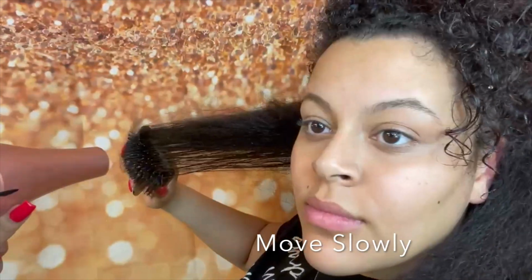You should get pretty straight at this point, and as straight as possible so that you don't have to use as much heat. Do it to the opposite side and take your time. Again, make sure you're using the tip of the brush and pull that hair forward. Let the heat rest on the hair and just don't let it touch. Make sure you're moving really slow and letting the heat straighten out the hair so you can put less heat with the flat iron. Do the same with the top of the hair.